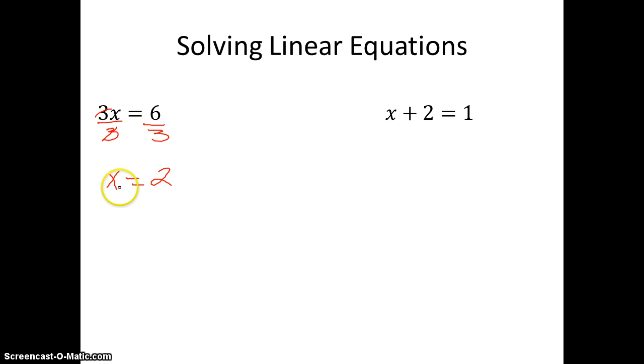Now most of us probably knew that already just by looking at it. Now our last step which is step 7 right says we have to always check that way we guarantee that we have the right answer. So 3 times 2 is supposed to equal 6. 3 times 2 is 6 which equals 6 so check. Also note that even though there's no parentheses here anytime I plug an x in throughout this whole lecture I'll always put it within parentheses. So that way I don't confuse if maybe I had a negative 2. I know that it's 3 times negative 2 and I don't confuse it for 3 minus 2 or anything else like that. So just always anytime you plug an x in put parentheses around it.